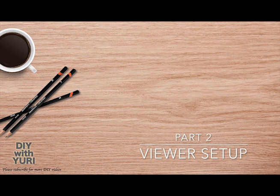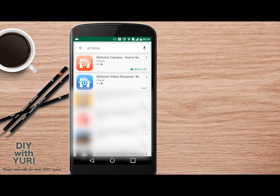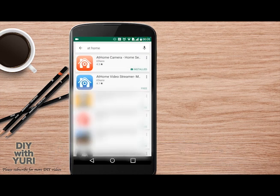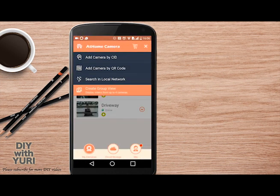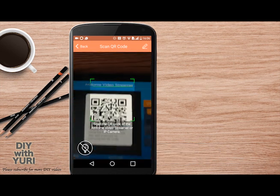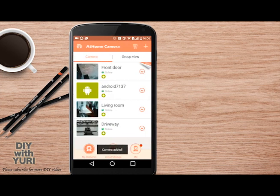Now in the second part, we'll be setting up your main phone to connect to the camera. The next steps will be done on your main phone. First, go to the app store and download the viewer app — remember, this is the red app. Once it's downloaded, open it. What we want to do first is add the camera. There's a plus sign in the top corner — start from there and select to add a camera by QR code. Scan the code that was displayed by the camera phone. And voilà — the camera has been added. It's just that easy.